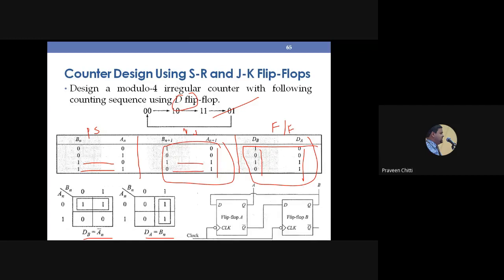Then you can draw the diagram. Very simple. 2 flip-flops you have to show, flip-flop A, flip-flop B. The first flip-flop D, that is DA, is B. So this is DA, this is the D flip-flop. DA is B, B is given. And DB is A bar, that is the Q bar output. So this A bar you should connect here. That is a simple design, right? Just within 2-3 minutes you should be able to do the design if you are using D flip-flop.